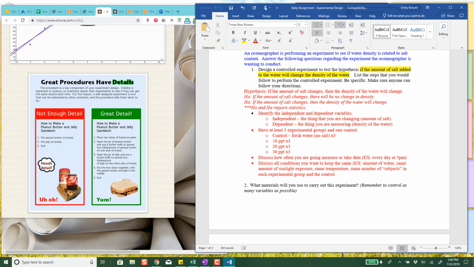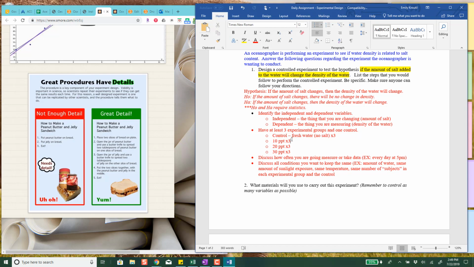For example, my AP students do a lab. Well, they look at the data from the lab, but each experimental group has 10 brine shrimp. So for this one, you would have 3 containers of brine shrimp, and you'd have 10 brine shrimp in each one. So you'd have 30 brine shrimp total being exposed to 10 parts per thousand. Or, you know, the same thing for the 20 parts per thousand. You would want 10 brine shrimp in each one of these replicates. Okay. So you just want to keep as much the same as possible.